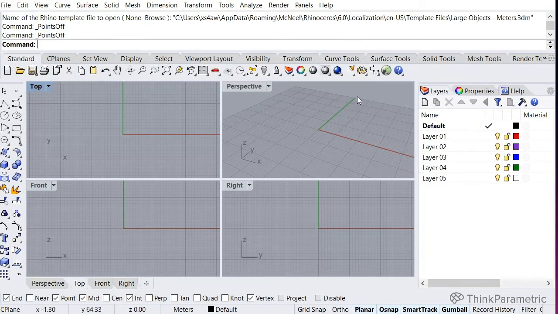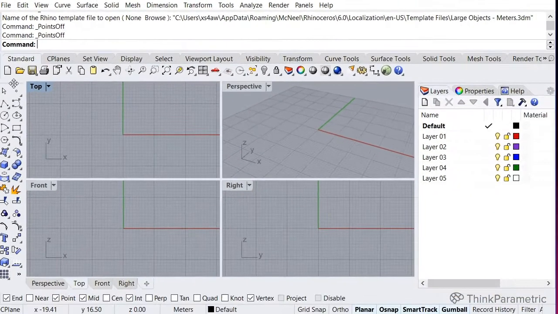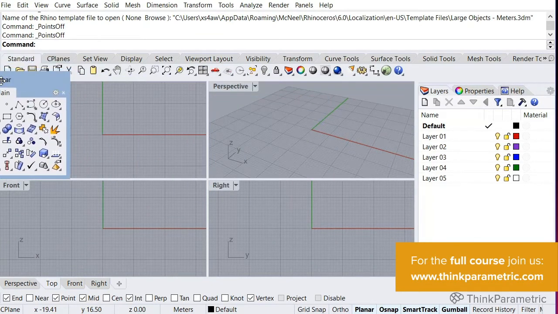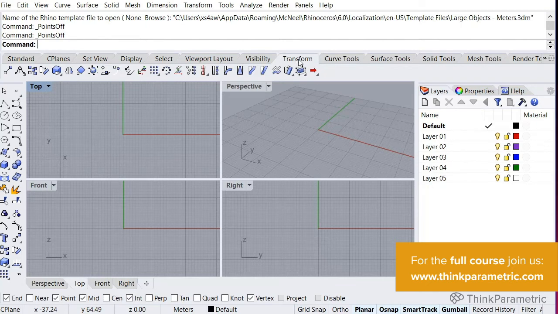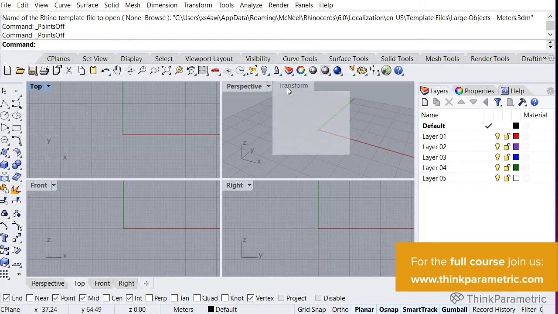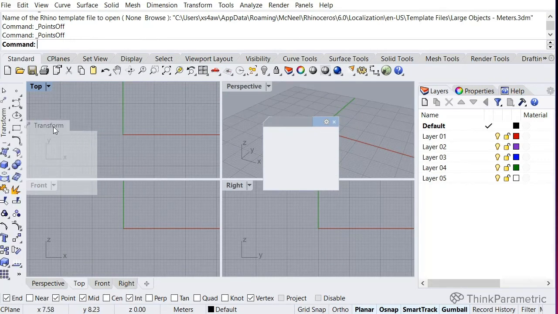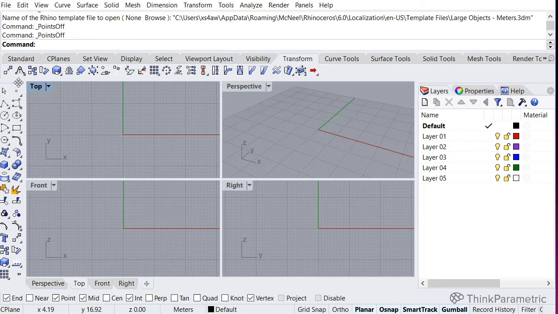And if you want to, you can reorganize these toolbars. Right now, I have unlocked them, and if you drag over a certain part, you see the mouse turn into the four arrows, and that means you can drag certain toolbars wherever you want them. And if you drag them back, it will pop back into its place. The same goes for any tab. If you click and drag with your left mouse, you can drag a certain tab out and put it anywhere. I can even put it with the standard one, or if I want to, I can just put it back and release my left mouse and it will snap back. You can increase the size, decrease the size, etc.